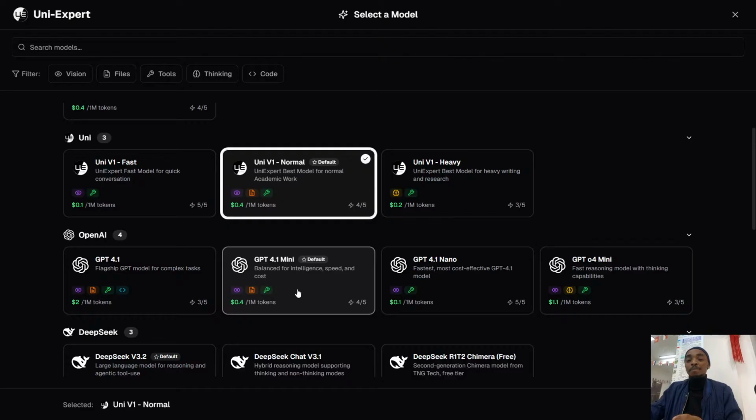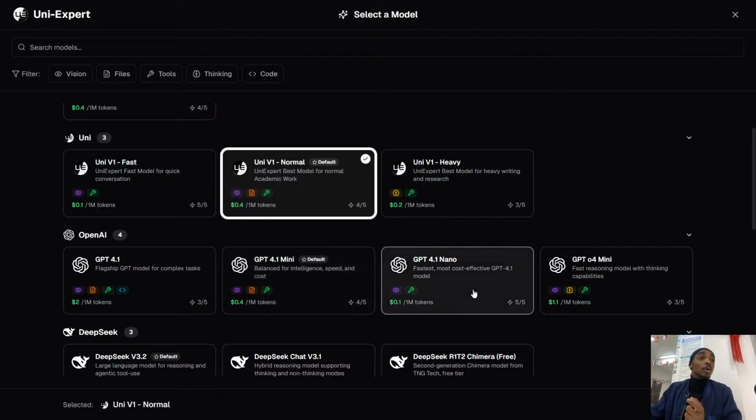See this mini? It costs $0.4 for a million outputted words, right? And then you see this one, nano, it costs $0.1 to answer you 1 million words. But if you ask the same questions, you see that the weight or the quality of all of these answers will be very different.